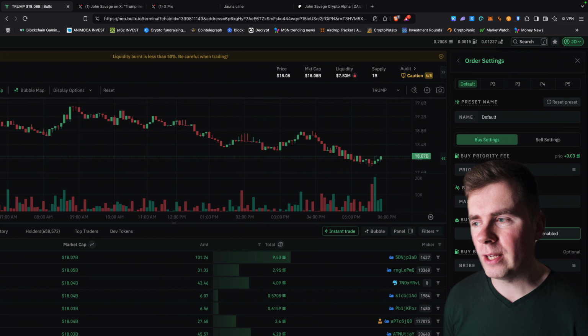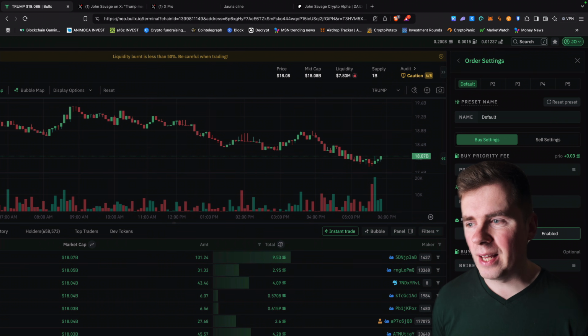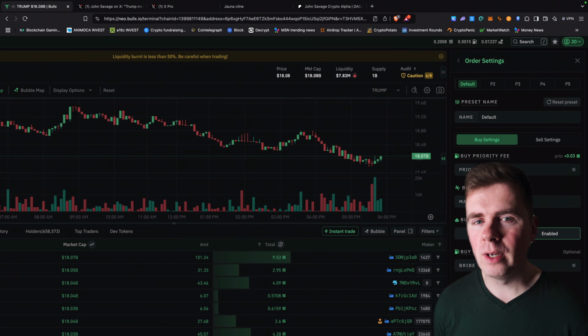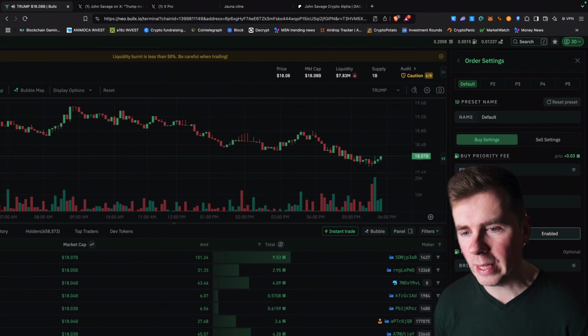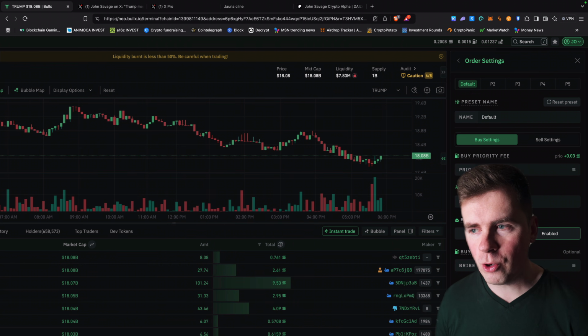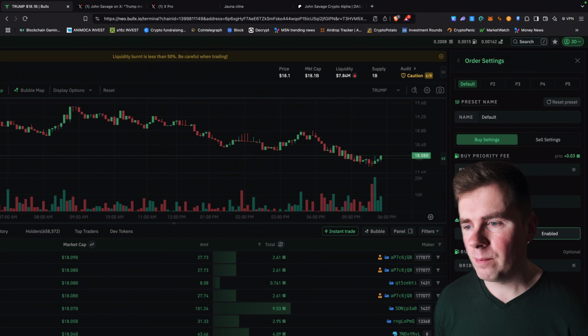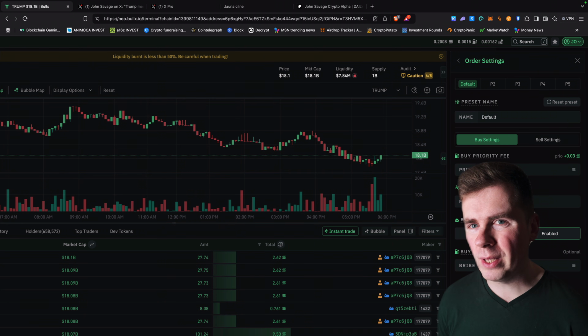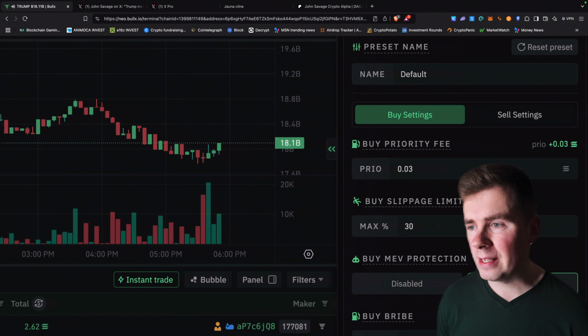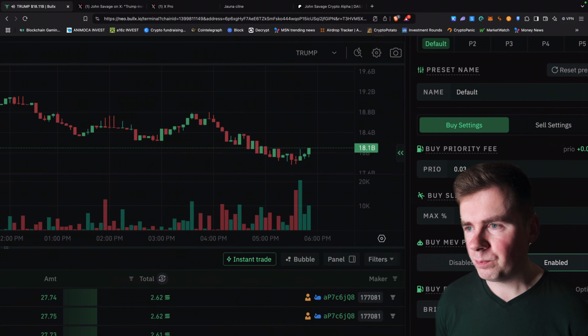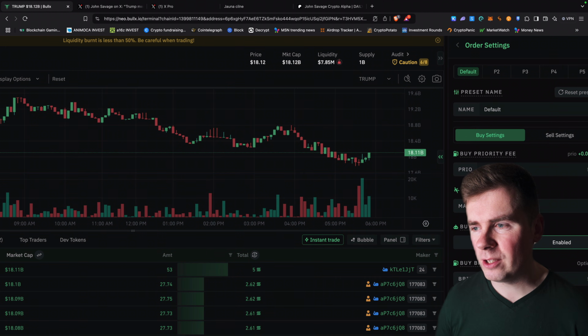You can set your priority fee, which means that when 10,000 or 100,000 people are buying a specific coin, you can set your fees higher so you are in the line, not number 9,999, but you are the first or second or 10th. Basically you can get in line before thousands of people, which means you are buying before them. After that, they will pump the price for you. That's where this platform, this BullX app, comes in as an alpha. So that's basically what I'm using myself, and it is so fast.